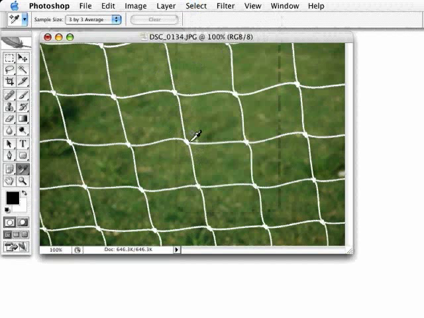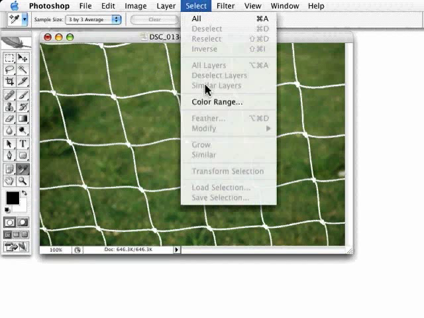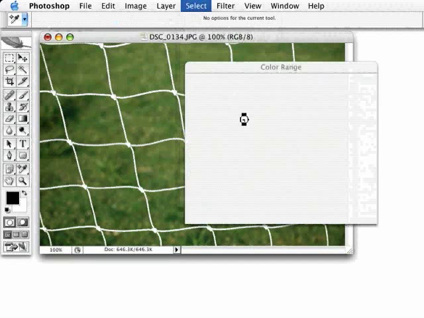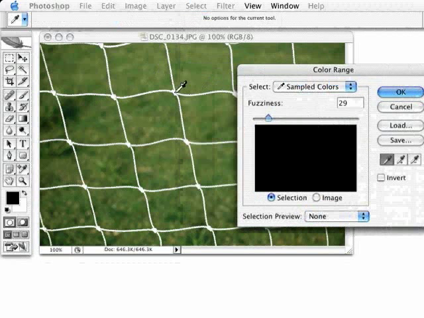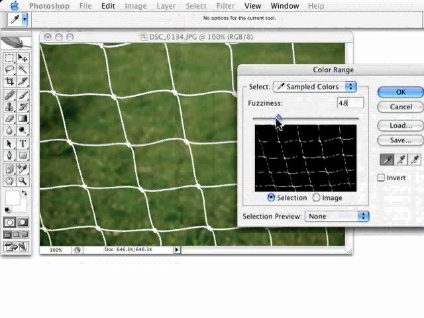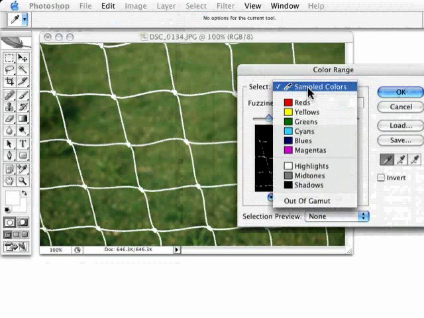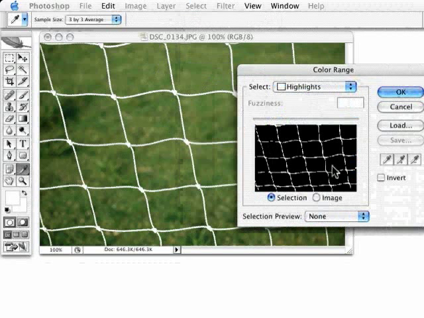Well, as you can imagine, trying to use any kind of magic wand or basically any typical selection technique might be challenging. But with color range, it's pretty easy because this dialog box comes up. Now I could click on the color and see if I could get it working that way, and we'll show you more how this works. But one of the nice things about color range is built right into it are things like this, highlights. So I can just say, you know what, pick all the highlights for me, and it should do a pretty good job of selecting everything.